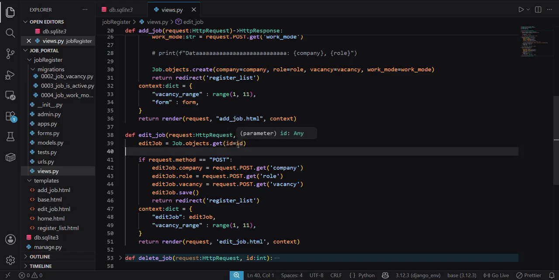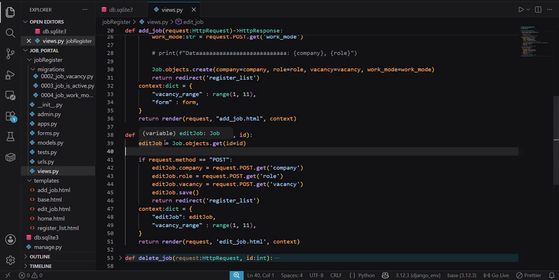Whatever id the admin clicks edit on, that id will be passed. Suppose for id 1, Job.objects.get(id=1), that record will be stored inside edit_job.